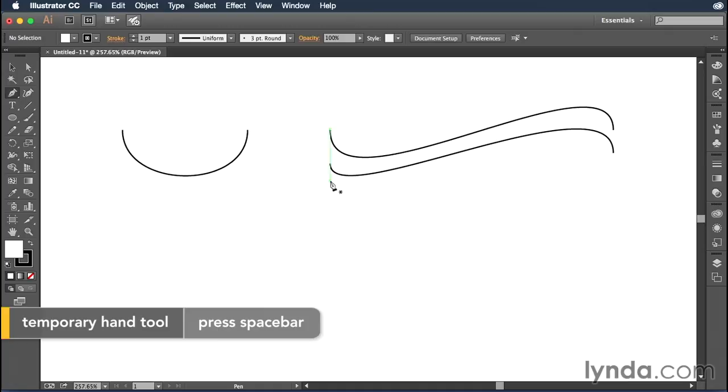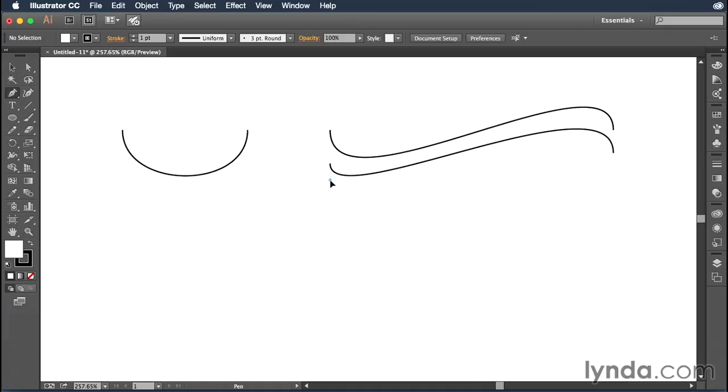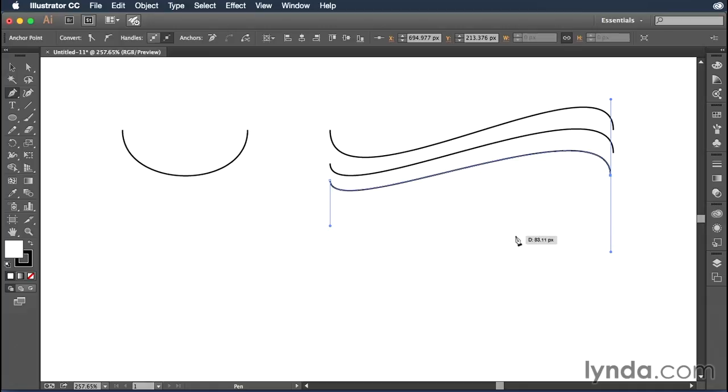Grab the pen tool, line it up, click, drag down. Same thing over here. Click, drag down. This is how I practiced learning the pen tool. I started lining up curves and just practiced matching them. It takes a while, but you can get there. You just have to realize how far to drag these little handles, how to manipulate them.